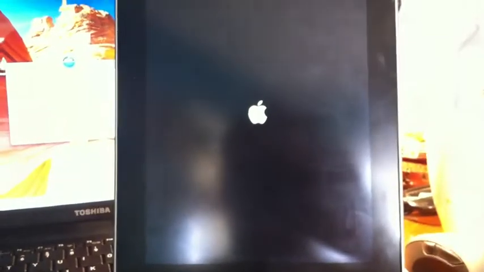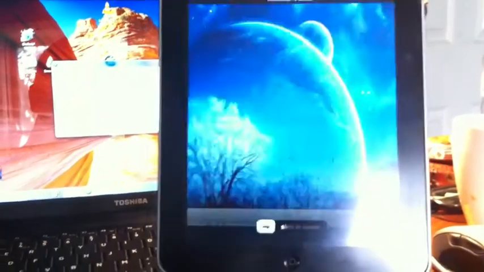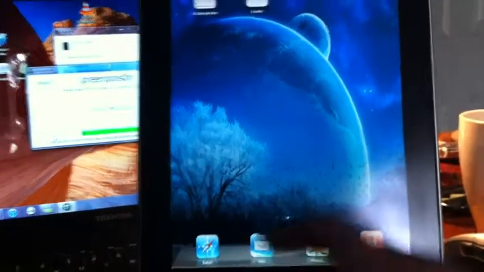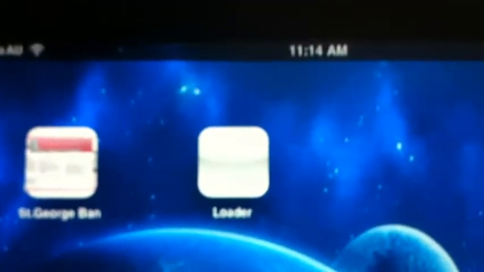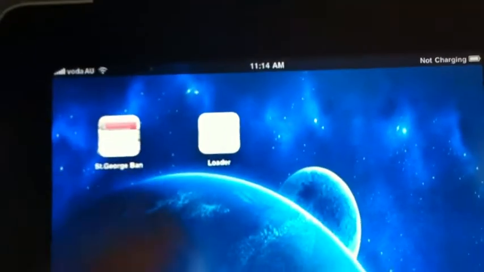It's a bit more complicated than Limera1n, but it does the job, and many people prefer this, so you guys make your decision. Now, it's just booting up. There we go. Now, I'm going to unlock. And I have this thing here called Loader, as you can see there. Don't worry if it's a blank icon, it should be coloured, but if you reboot and boot back up, it'll be coloured like a green Loader sign. So you're going to go into that anyway. Loading sources, and it's got Cydia. So hit install Cydia.